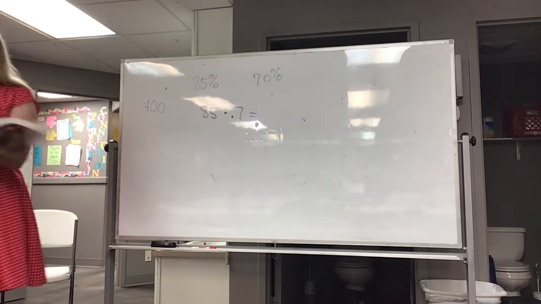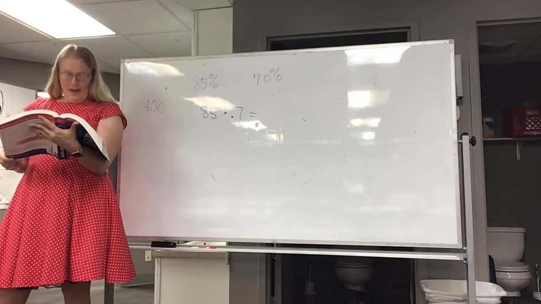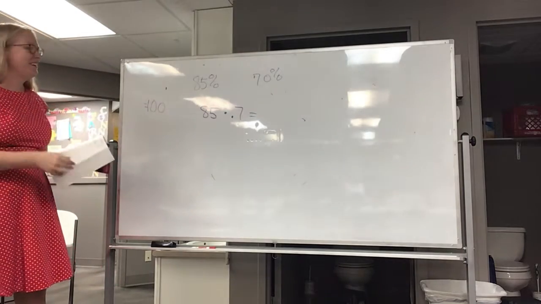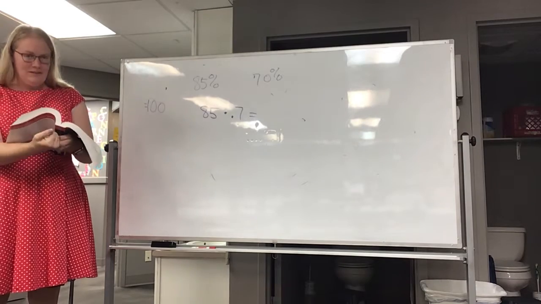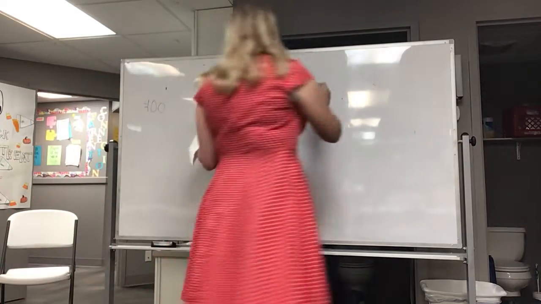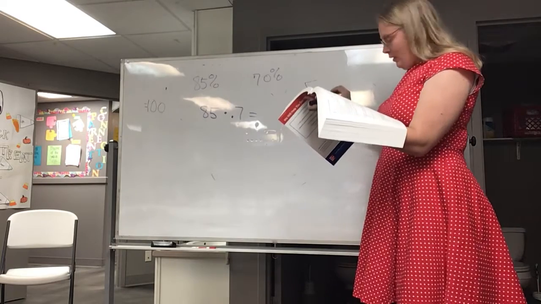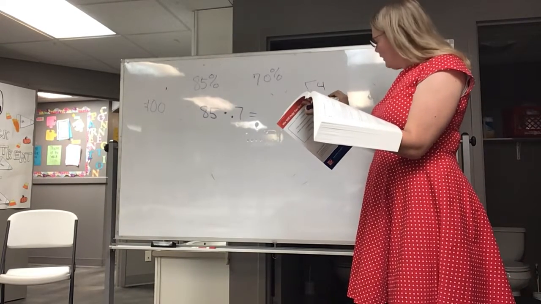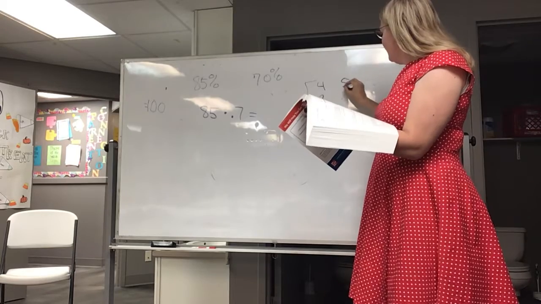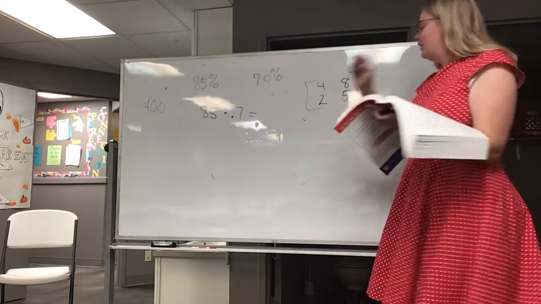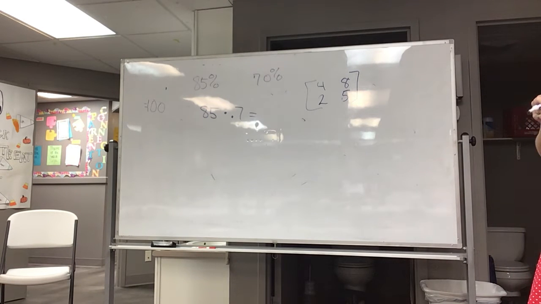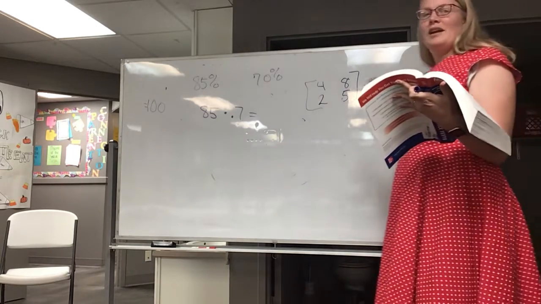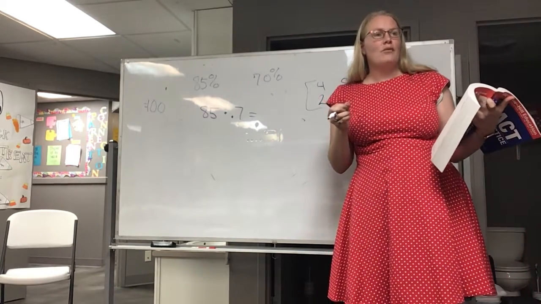Any other questions? 35. That one's on my circle list too. So 35 is asking what is the determinant of 4, 2, 8, 5. You guys got the unlucky luck of the draw. You guys haven't done matrices. In general, you're lucky if you get them in Algebra 2. They tend to be more in pre-calculus, based off of what I've seen.